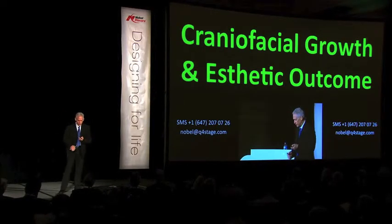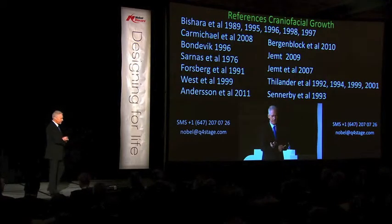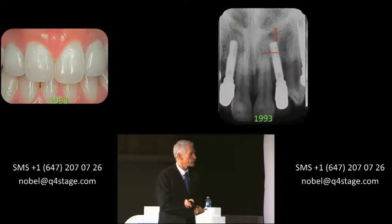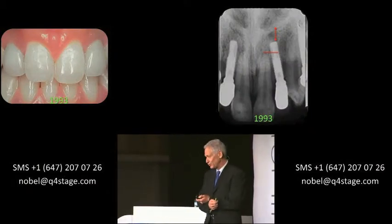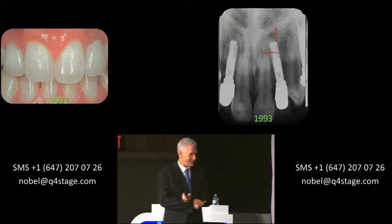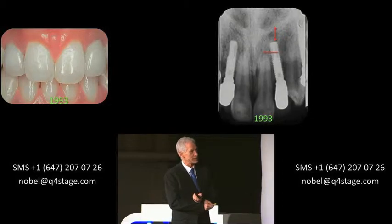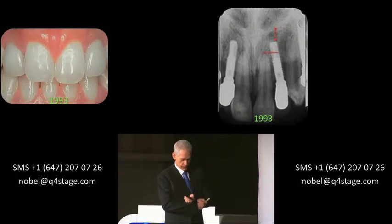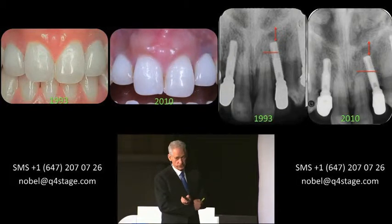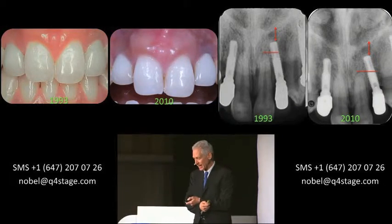Let's talk a little bit about craniofacial growth. Despite a tremendous body of literature and very good clinical studies, it didn't gain too much traction in our field. Let's look at a patient operated in 1993. At the time, Nobel had only two types of implants — 3.75 and 4mm — and they came up with a narrow 3.25. They didn't even have the correct armamentarium to instrument. Pay attention to the distance from the apical part of the central to the apical part of the implant. We operated her and that's the way she looked in 2010 — compare the migration of the two centrals, which are the dental unit, versus the laterals which are the implant, ankylosed and impeding growth.